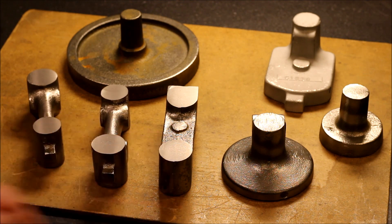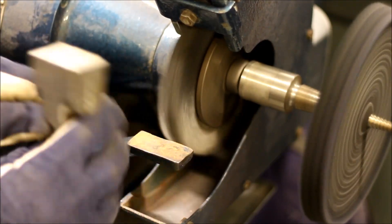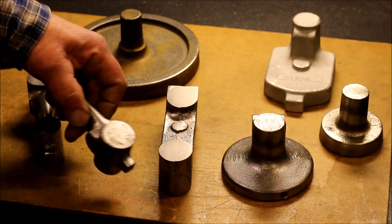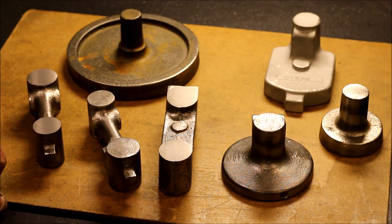Now I started to machine the top surface of the arms. But before I did that I had to take care of the parts. As Mr. Thomas recommended in his book, you should put the cast iron parts in a diluted bath of sulfuric acid, and that should not be done in the workshop because everything will corrode after that — so I did it outside. After that all the parts were cleaned with a wire wheel. And I used a coarse file to remove the hard scaling on the areas where I should mill the parts.